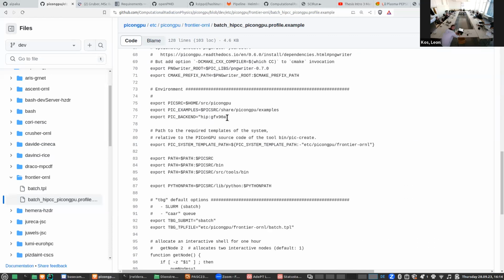Defining here also which architecture it is. On Frontier we use HIP as accelerator, and then the architecture is gfx90a. And for example, if we later go to RISC-V, we most likely will use a serial accelerator of Alpaka or maybe an OpenMP accelerator, and then we can write whatever this RISC name was.